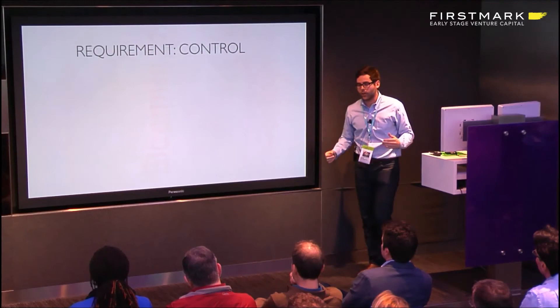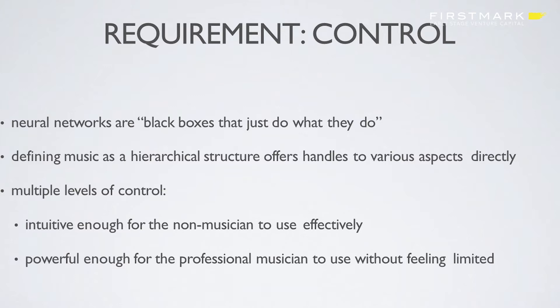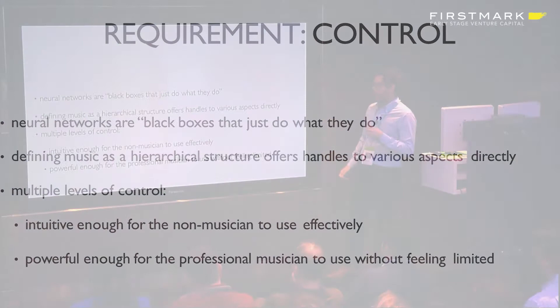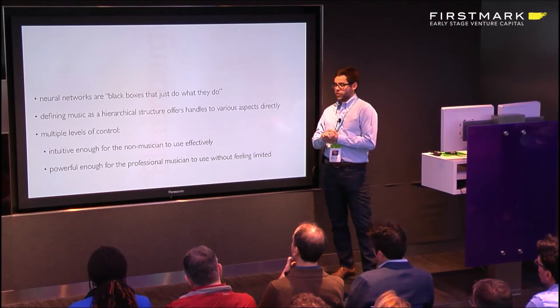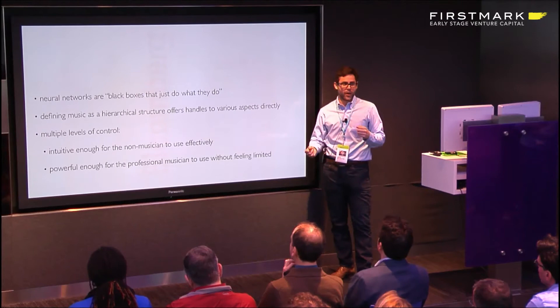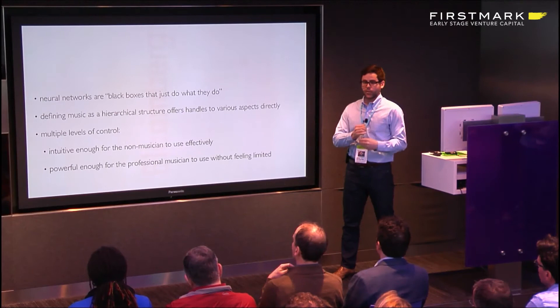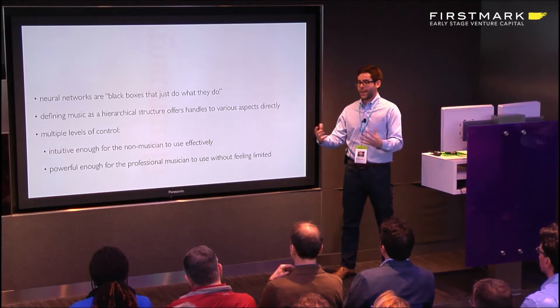You must have control. Music is creative, and creative things should be collaborative. To be collaborative, you must have contextual awareness for how you've done something - if I want to iterate with you, you better know why you made the decisions you made. Neural networks are inherently a black box: you know the input, you know the output, and what happens in between is generally opaque. By defining the structural levels we want and understanding where to give control to a user, we balanced the needs of someone musically illiterate with someone who writes music every day. Quality, speed, and control are the three pillars we brought the principles of computational creativity into.